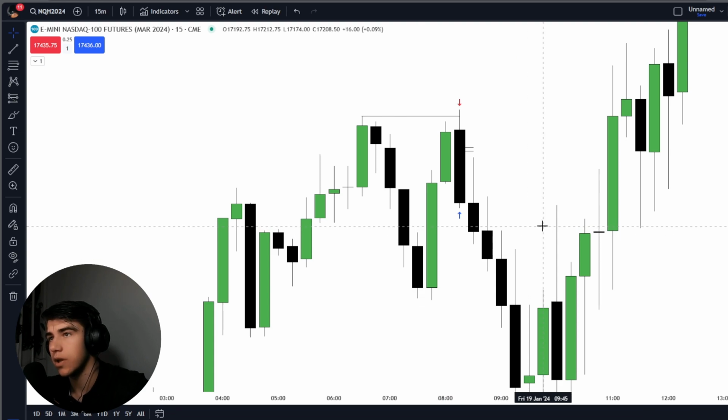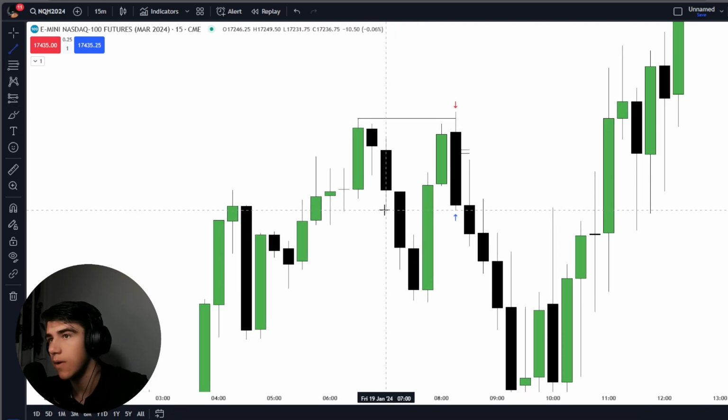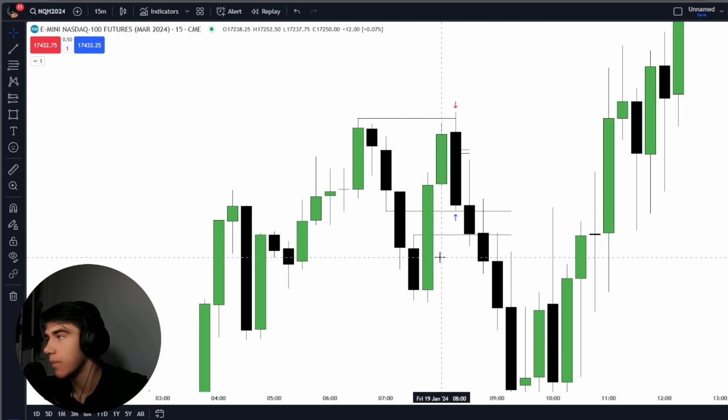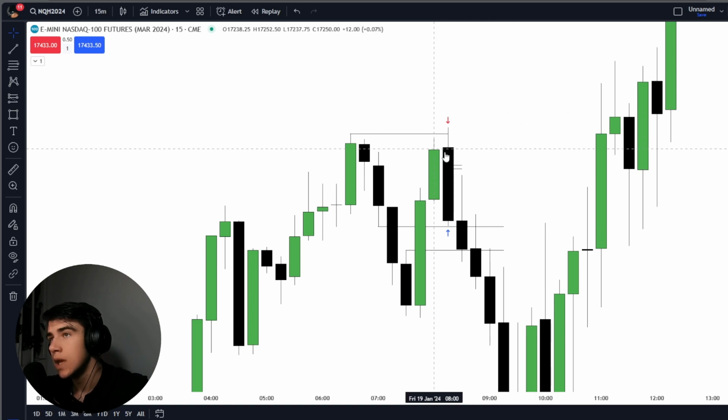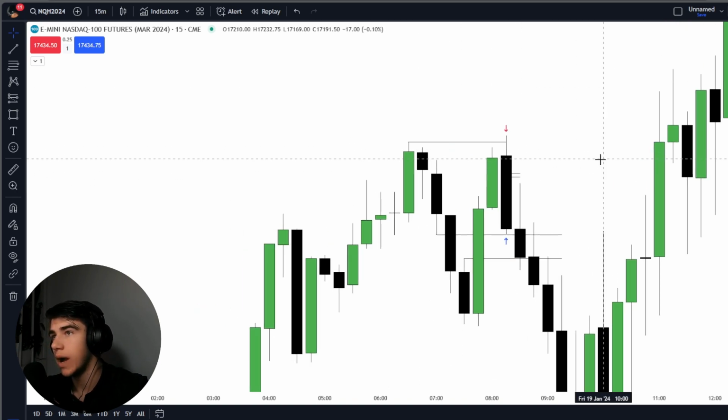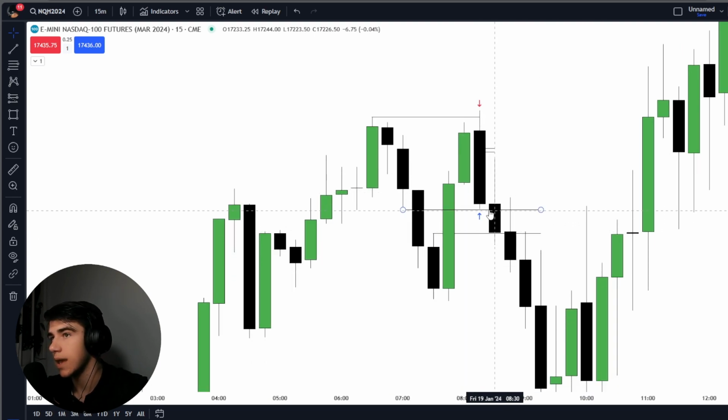So my original target was actually this 15-minute BPR, right? Because what is price drawn towards? Liquidity and inefficiencies, right? Especially BPRs. When you have overlapping fair value gaps like this, it is something that price is especially drawn towards. And then I noticed that on the 1 minute, we were failing to displace above the high here. So I figured the next target must be this fair value gap or this BPR.